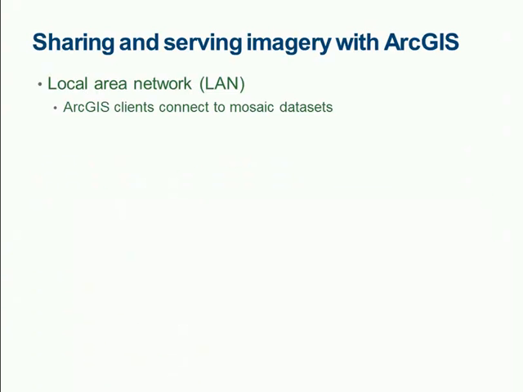What I'd like to do is just very briefly touch on creating image services. So if there is a need to share large collections of data, how can we do that with the Mosaic dataset? One thing that was mentioned briefly, but I want to repeat, is that the Mosaic dataset can be shared on a private network. So if your colleagues are using ArcGIS desktop software, multiple users can access Mosaic datasets that are shared. And note, they can be configured to allow editing or shared as a read-only data source.